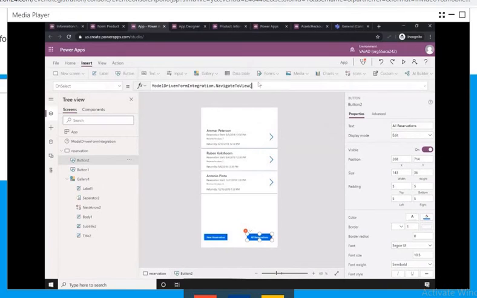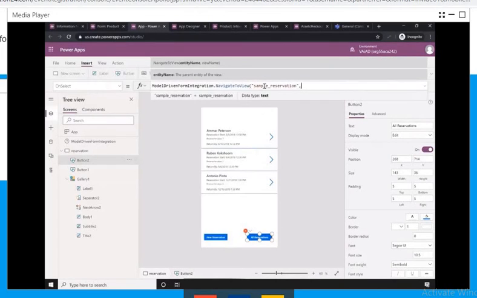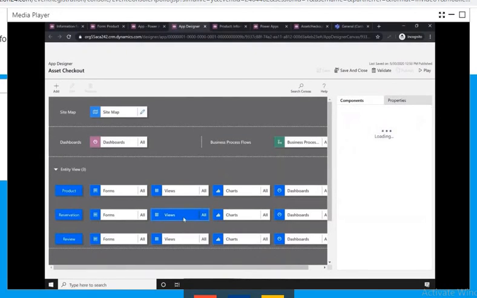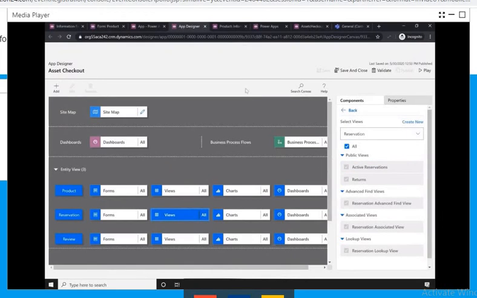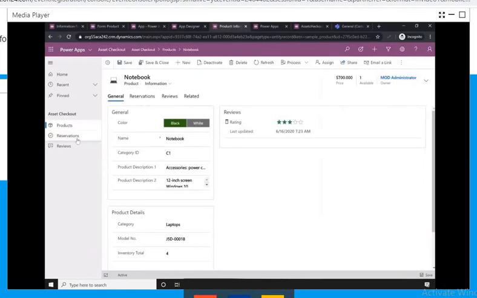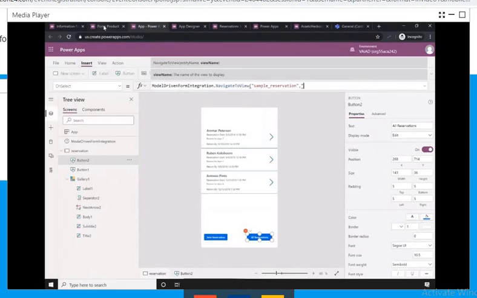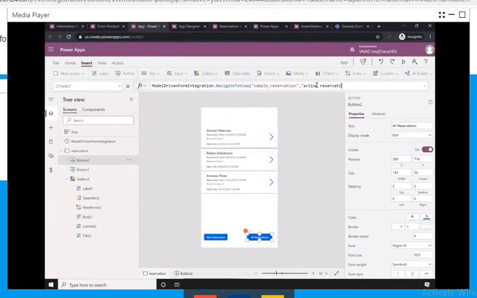I want to navigate to a particular view: sample_reservation, which is the entity name, and then the view. If I go and see on my app designer, for reservation I have certain views, and I want to navigate to this particular view, active reservations. So I'll just select this view and type active reservations.